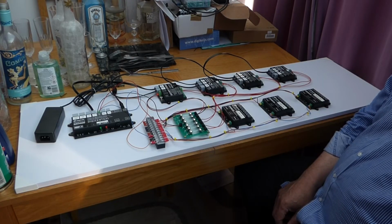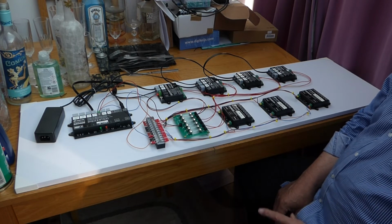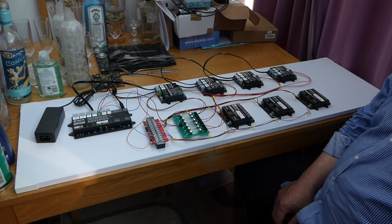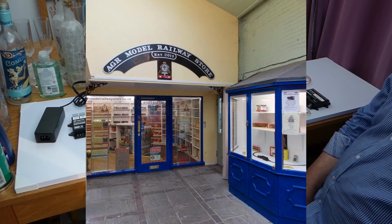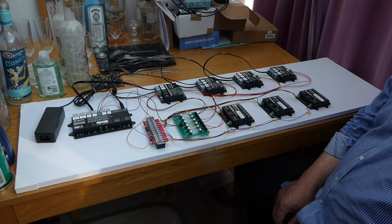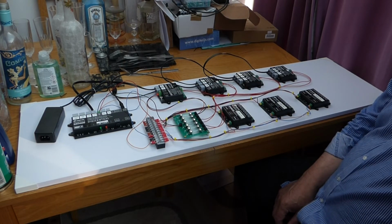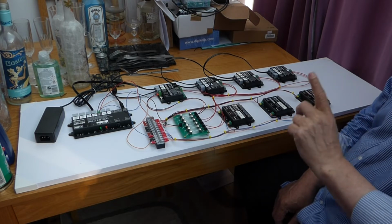Right, we're now down at the house in the conservatory at the dining table. I am allowed to use this occasionally as long as it's not messy jobs. But what I have done is I've been down to my local model railway shop, which is AGR in Leighton Buzzard. Spoke to Anthony, the owner, who is a nice bloke, and apart from that he's very useful, very informative, and so I'll ask him quite a few questions, especially about the points, and I'll get onto those in a moment.